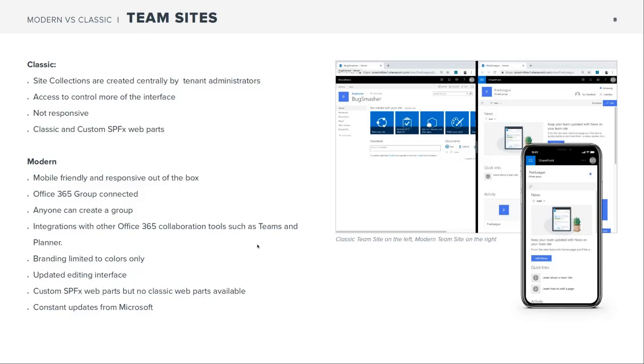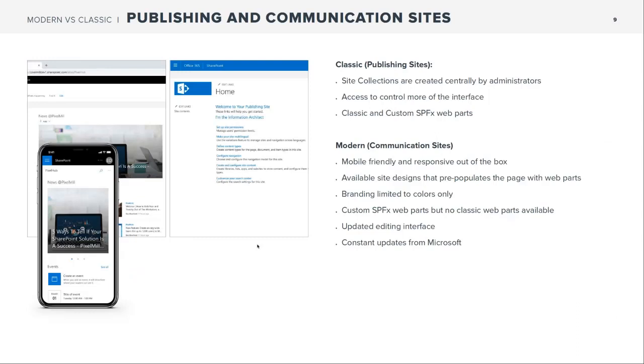All right. Let's jump into publishing and communication sites. This is a big one. Just like I said before, your internet portal is a way to get information out to your clients, and publishing sites and communication sites have been at the center of it. This is typically what you use to build those informational sites out.